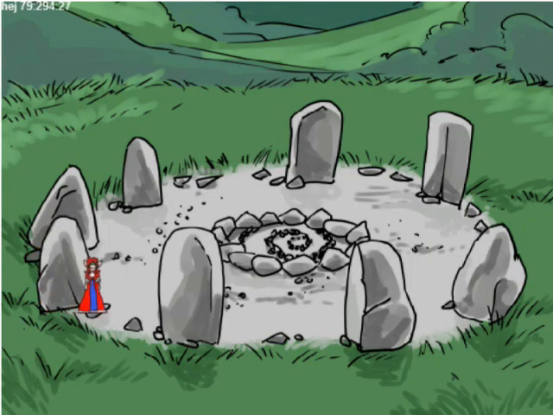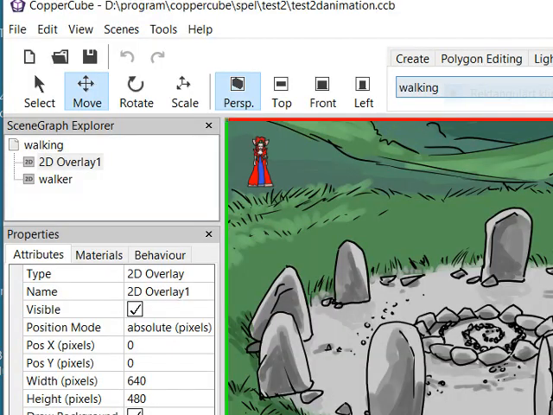Here I have a 2D character walking on a 2D area. I am using 2D overlay items for the background and for the walker. They are flat surfaces that are oriented from the top left corner of the screen.